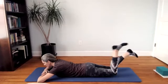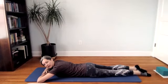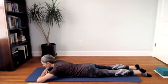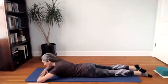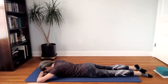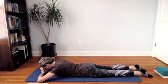Okay, from here, you're gonna stretch those legs out long again. Keep them a little bit closer together, okay? So they don't have to be touching, but just bring them a little bit closer together. And then you want to try to get them nice and parallel. So tops of the feet flat, knees down, okay? So go as parallel as you comfortably can. You're going to keep your forehead nice and heavy. So just let your forehead rest either on the backs of your hands or even on stacked fists. Whatever gives you the support that you need for your neck so that you can relax your head here.